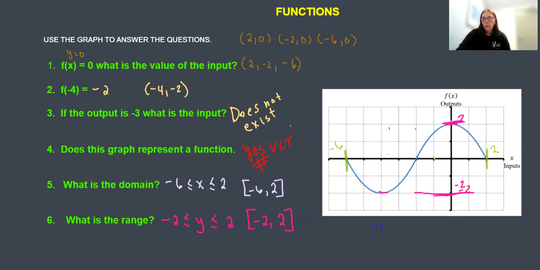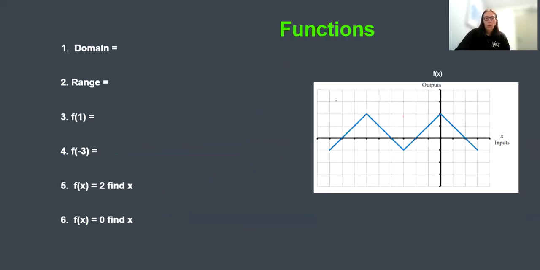All right, let's take a look at one more problem. Just one more. We have a graph here and we need to answer these questions. First of all, is this a function? If I perform the vertical line test on this graph, is it a function? Take a second and do it. Remember, your goal is to try to make that vertical line cross somewhere on the graph more than once. If you can't, it is a function.